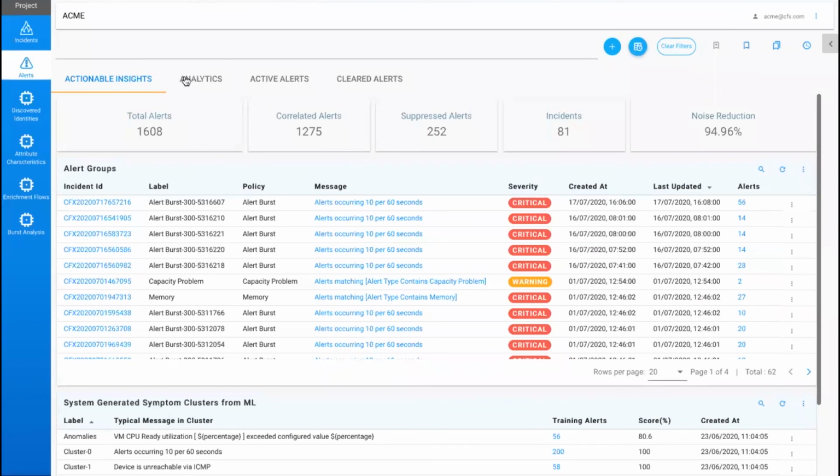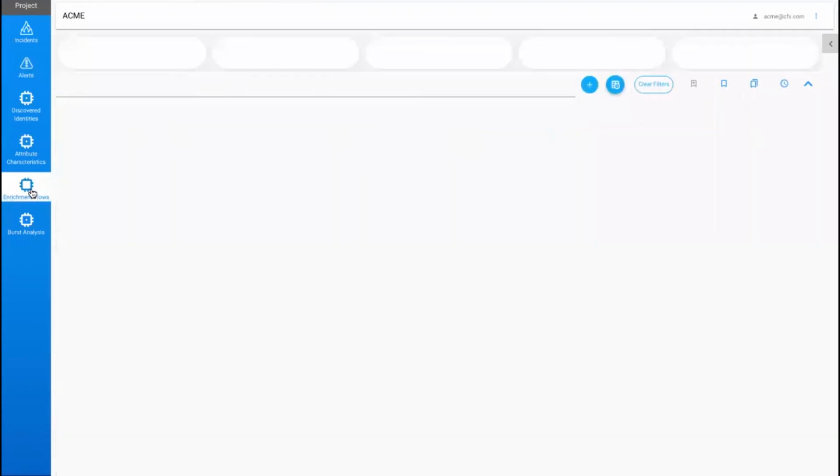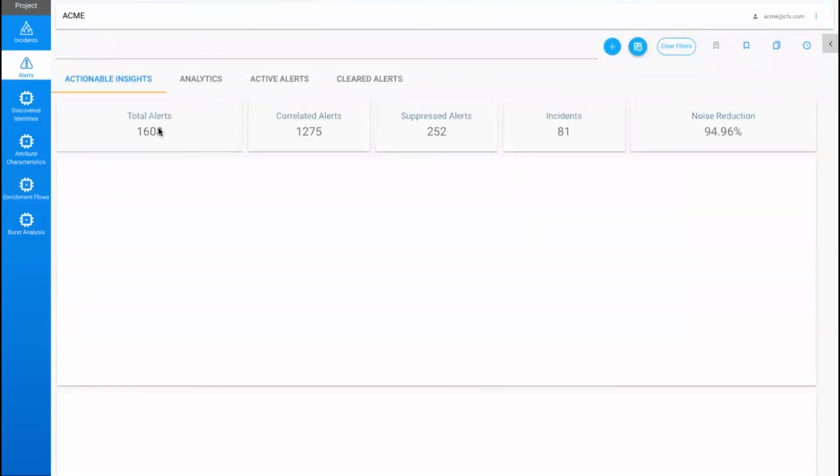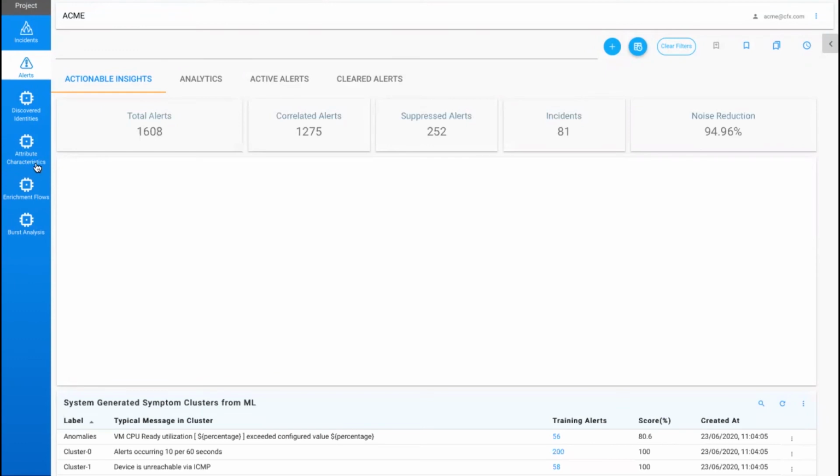So if you look at this one, here is a very high level window. And as I explained, one of the key things is your tool should have an automatic way of discovering all the enrichment flows. So if you feed in the historical data and CMDB data, whatever the different sources you have, it will automatically learn all the enrichment flows. So once you have these flows, it's a programmatic way of automatically doing this. So once you have that alert enrichment, automatically discovering all the enrichment flows.